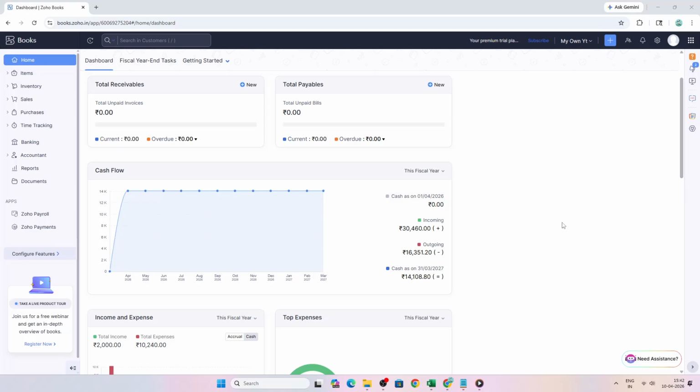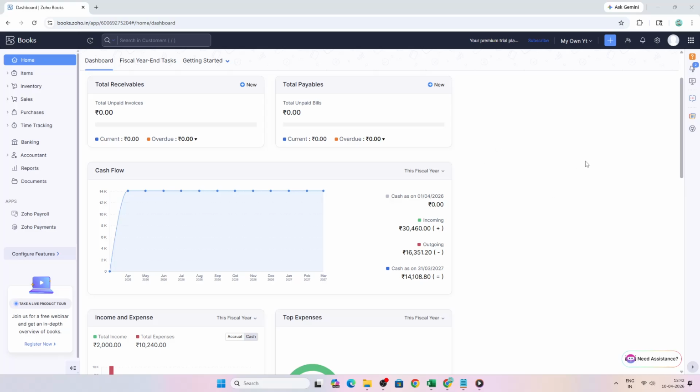In today's video, I'm going to teach you how to download Ledger in Zoho Books. By the end, you'll know exactly where to go, what to select, and which export format fits your needs. So you can confidently save a clean copy of your Ledger for review, sharing, or audit purposes.